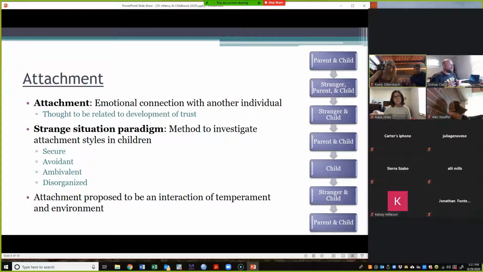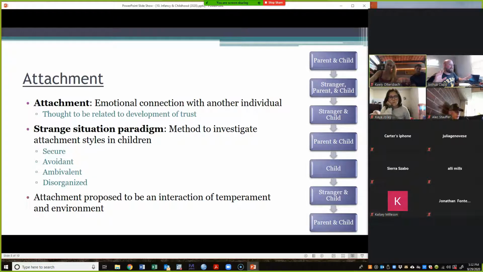In the strange situation paradigm, parent and child are together, the kid's not interested in the parent, the kid's doing its own thing. A stranger comes in, the kid doesn't really care, isn't paying attention to stranger or parent. Parent leaves, it's just the stranger and the kid. The kid interacts with the stranger about the same as with the parent. Parent comes back. Usually in a secure attachment, we would expect the child to use the parent as a strong base for exploration. But the avoidant attachment is, okay, fine, whatever.